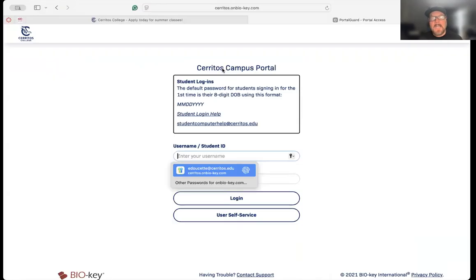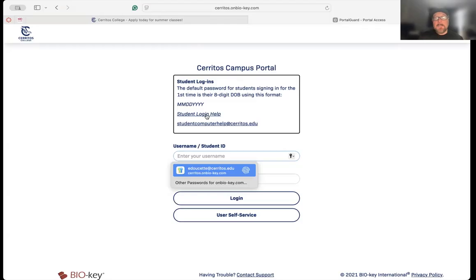And then once you get in there, it's going to ask you for some credentials to sign in. Now mine's already all set up. And once you set yours up, you won't have to go through all the motions. It'll automatically populate like mine is right now. But you can see there, your login is going to be basically your email address, and then it's also going to be your 2 digits of the month, 2 digits of the day, and the 4 digits of the year as your password, your birth date. There's also a student login help right here. So if you click that, it'll tell you exactly what you need to put in.